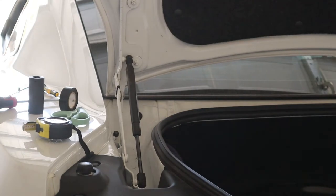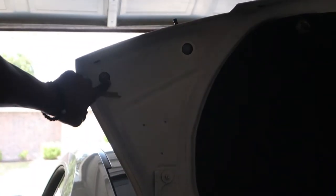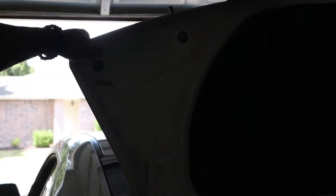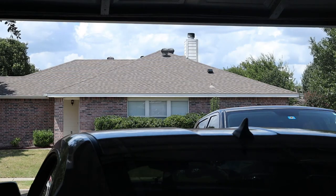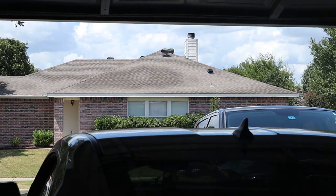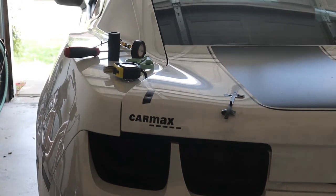I'm not sure if the camera's picking it up. Ooh, now the camera's not picking that up. But they're inside of the holes right here, so that's all that really matters. All right, and the rest of them are lined up as well. I'm just trying to use this one as a test trial before I zip all those in. All right, let's get this going.